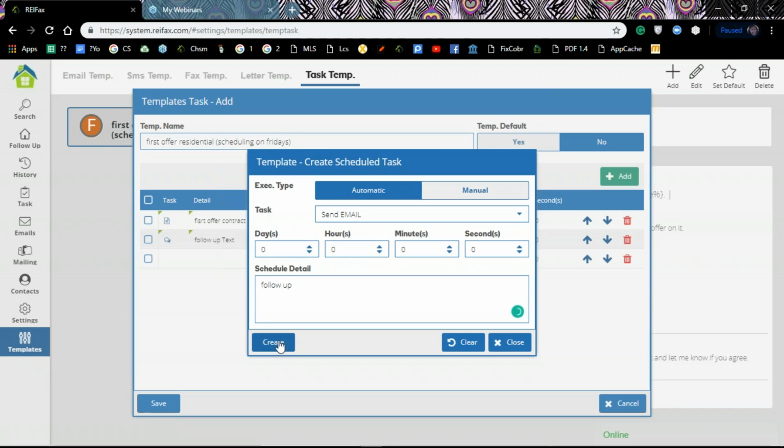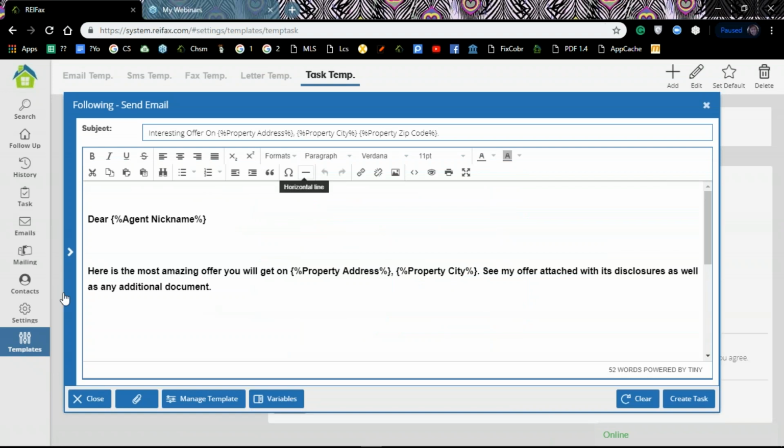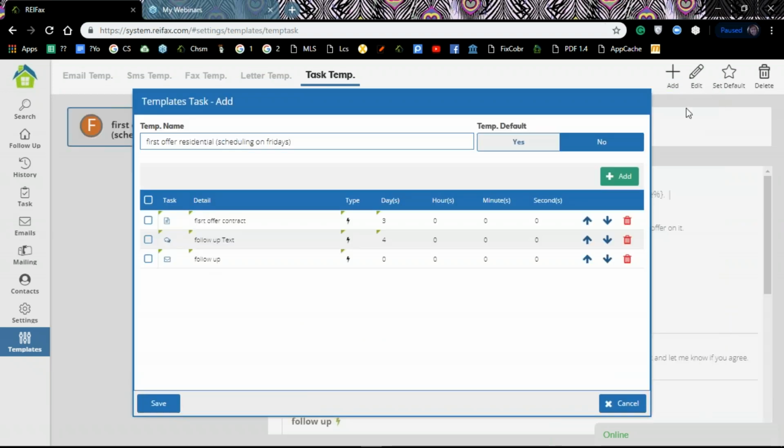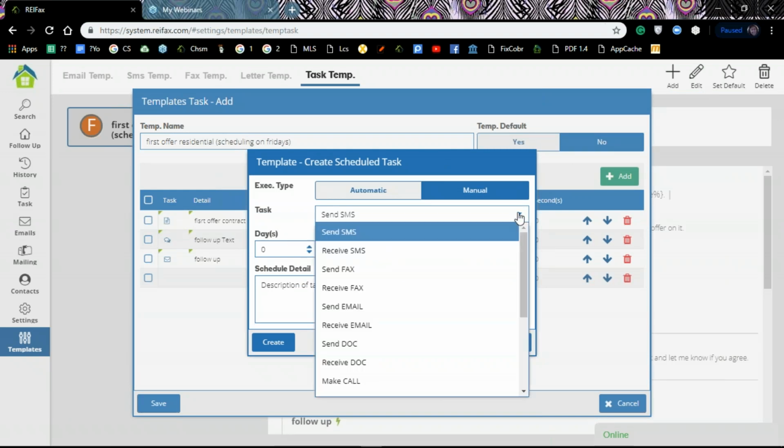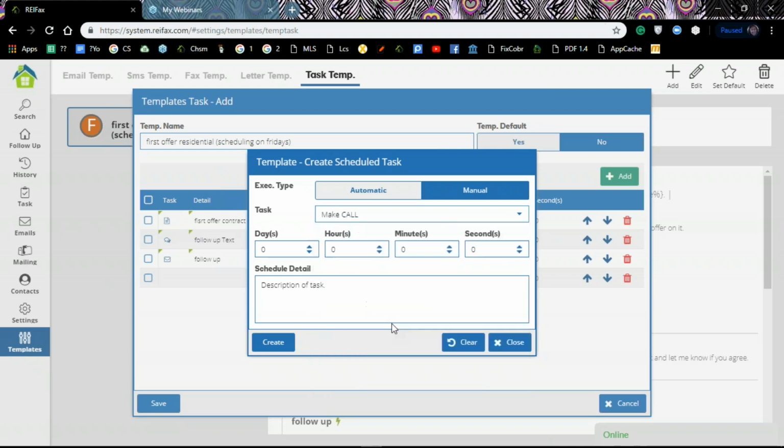Create. Again, I type in here, look through my templates and select the template and click on create. Now I'm going to add a follow-up call. Remember, follow-up calls have to be in manual. Let's put make call. Follow-up call. Create.